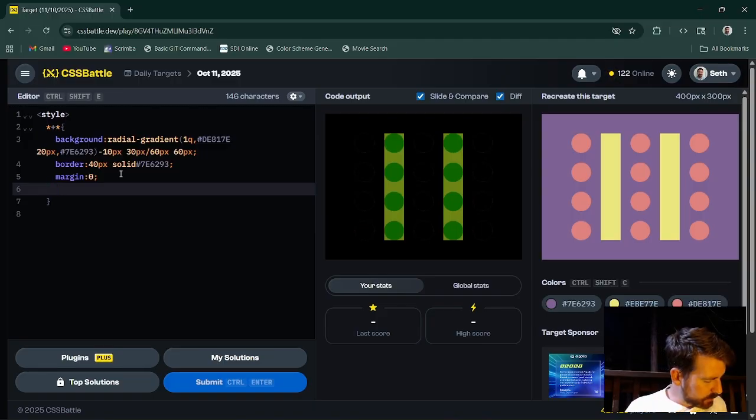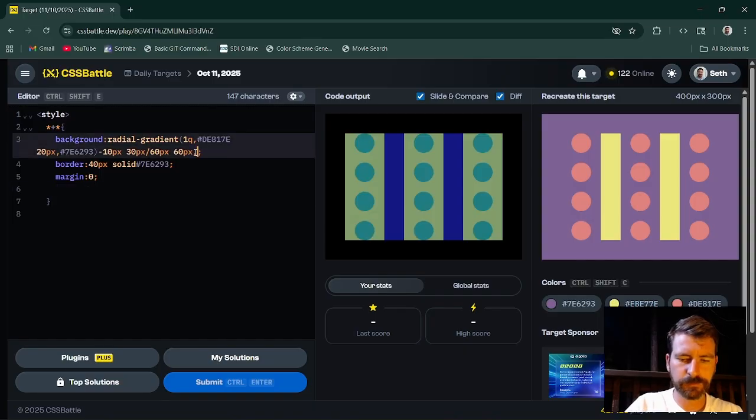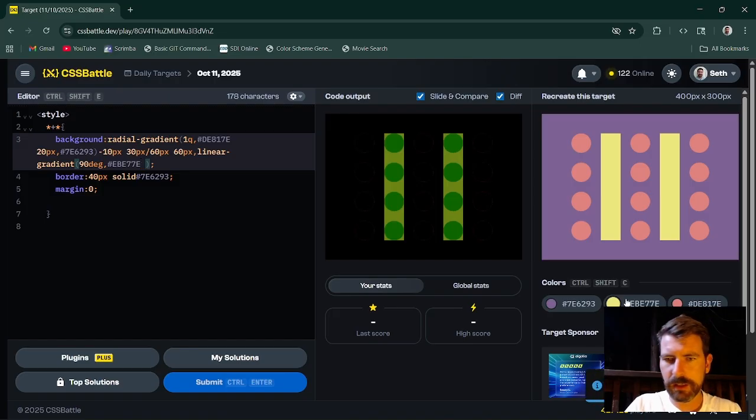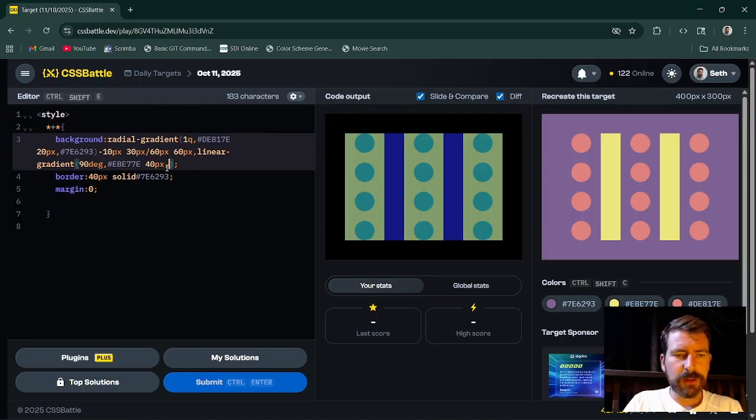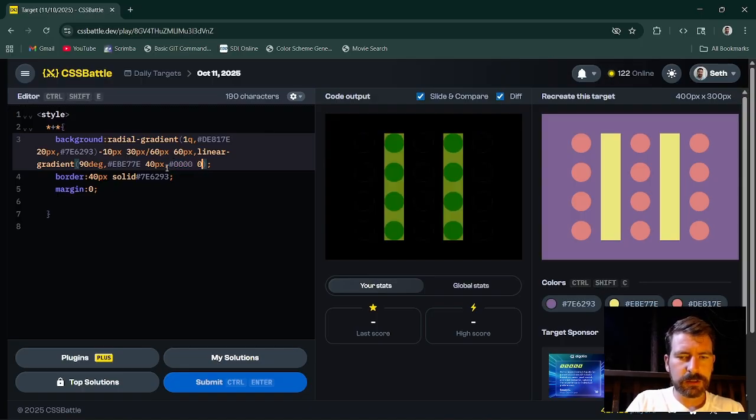Oh well. Let's see. We got 5 minutes left, so let's linear gradient this thing. Right? We're going to do the 90 degrees. It's got to be done. We are going to do yellow, and it's going to be 20. I don't think 20 pixels. I think it's actually going to be 40 because our radius is 20 pixels. So you double that for diameter, and 40 pixels is our width on our McBobber there. And then we are going to do transparent.